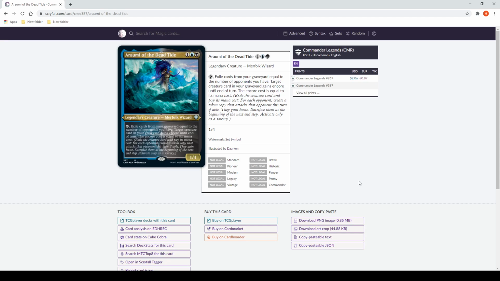This card. Exile cards from your graveyard equal to the number of opponents you have. Target creature in your graveyard gains Encore. And, like, Encore is honestly a dumb ability. It's pretty much just a myriad from the graveyard. So you create a token of that for each opponent, and then it attacks that opponent if able, then you sacrifice it at the end step.